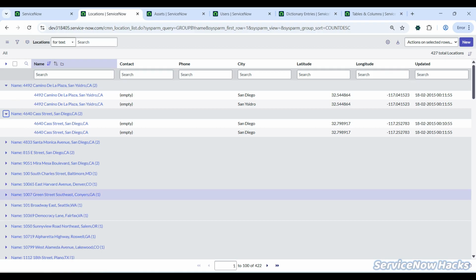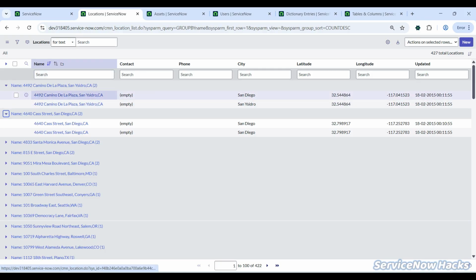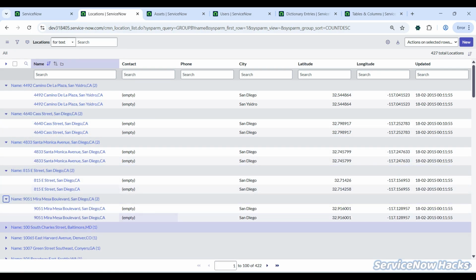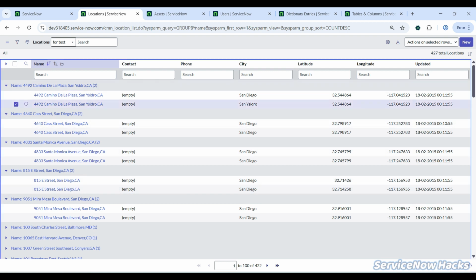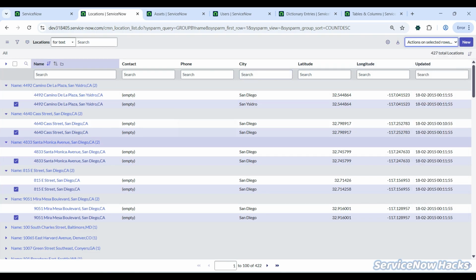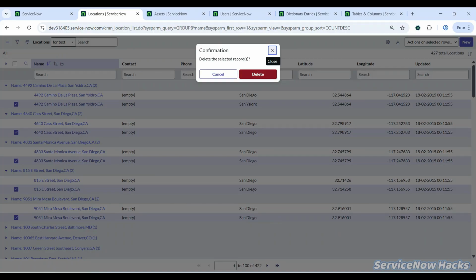If you see the location table, I am planning to give a unique index for the name field so that it should not be duplicated. Now I can see there are some duplicate records. To avoid these kinds of scenarios, we have to create an index. Wherever you feel this is a feature you need, instead of writing a business rule, client script, or many validations, you can just go and use this. Let me delete this duplication for location.